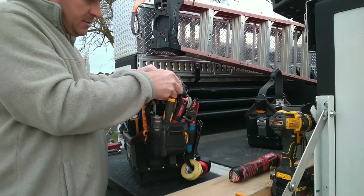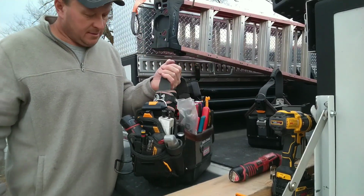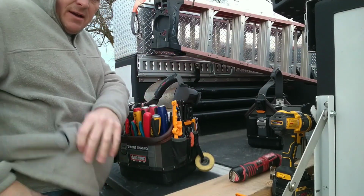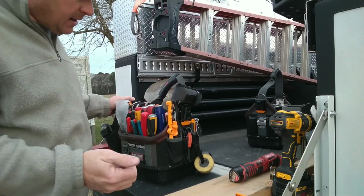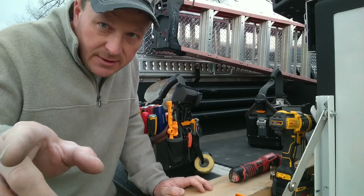When I go into a job, you know, this bag is fairly heavy now. She's probably 40 pounds when I go in and I'm ready to go. We'll clip this on my side, clip the drill on my left side or right side, doesn't matter. But let me show you a shot of what else this Built stuff is good for.